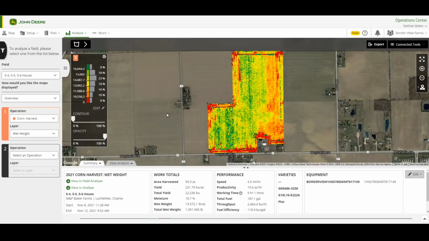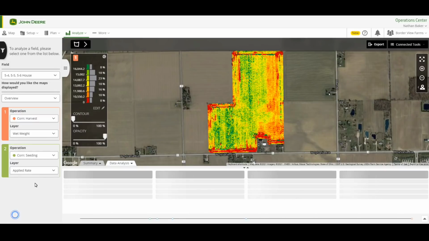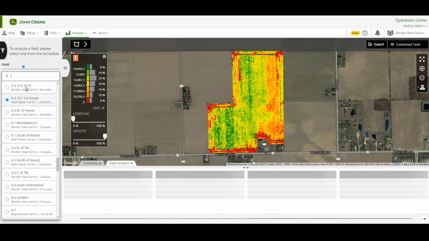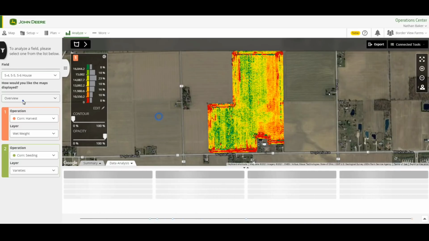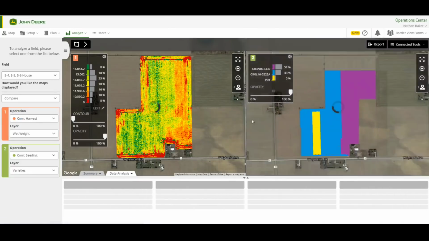All right, well, we're getting sort of long here, so we're going to wrap this up. But one more thing we're going to look at, a side-by-side here. In this particular field, we are back into the corn. This is a cornfield down to Berkey, and we have two different varieties for one, so we can look at that. Well, we actually had three varieties because this is the field where my plot was. So I'll pull up the varieties map. This one, compare. So you can see where the different varieties were.